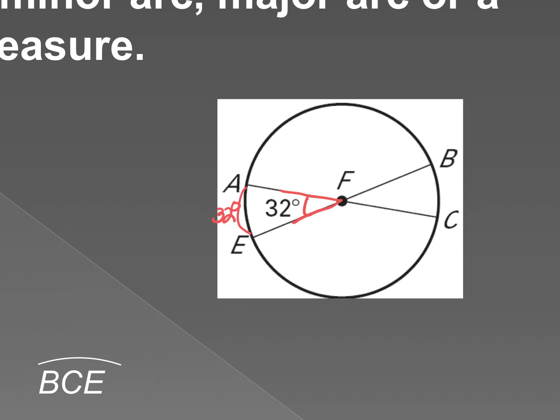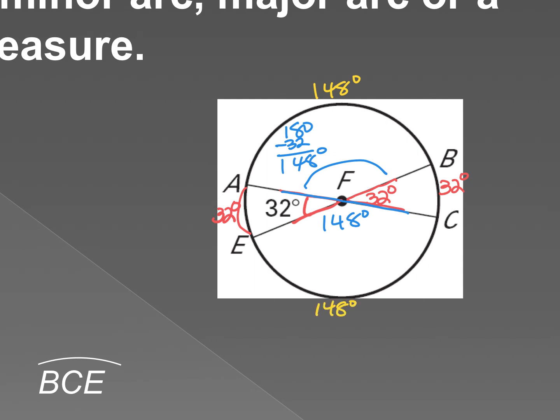So AE is 32. Now over here on this side, I have a vertical angle to that 32, so it's congruent. And then its arc measure is also 32. Now, one thing I could do here is if you want to fill in all the central angles, realize that you have a straight angle here. And what we can do to find this piece is just subtract 180 minus 32, and then we can get 148. So this angle here is 148, which would make this one 148, and then its arc measure is also the same, it's 148.